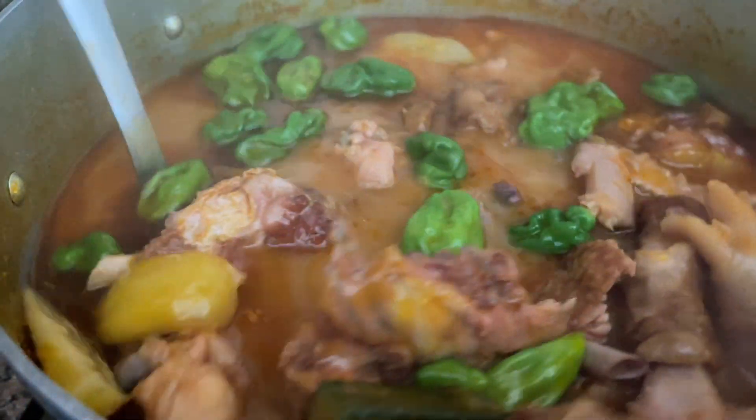Our soup is completely ready now! Hi everyone, welcome back — happy Easter! Today is Easter Sunday, so we're going to the market to buy some chicken and prepare chicken soup. We're going to prepare chicken soup with smoked turkey — it's a twist that's really delicious. We're heading to the market now to get the chicken and the turkey.